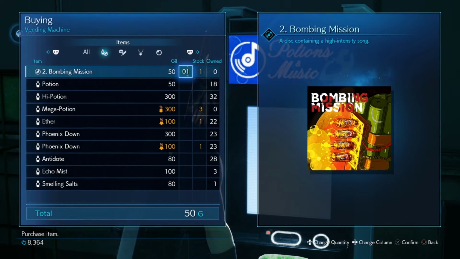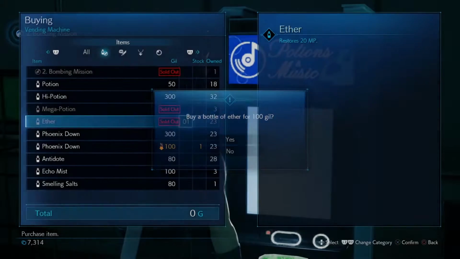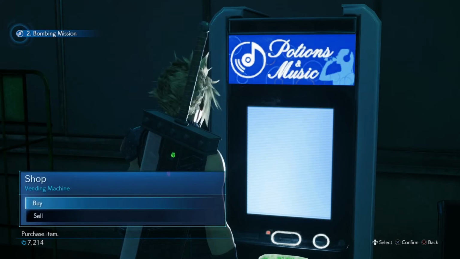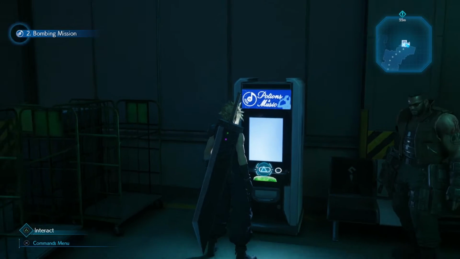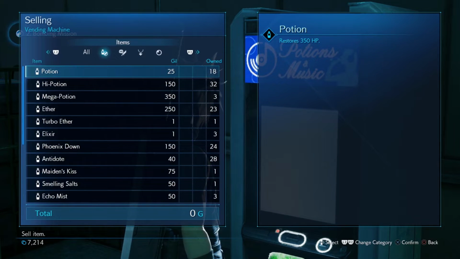Bombing mission. Mega potions, for sure. Ether. And Phoenix down. Alright, that's all I'm getting from that. Actually, you know what? I'm gonna sell my potions.